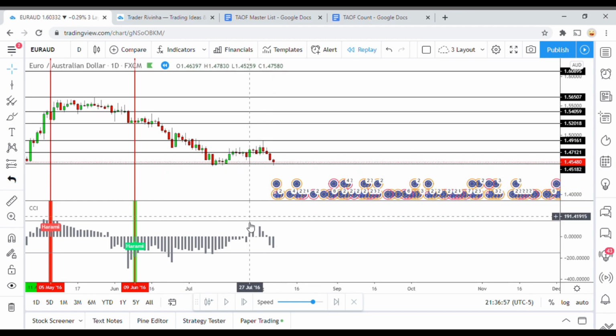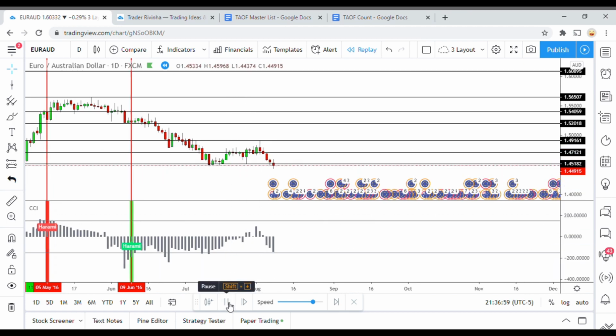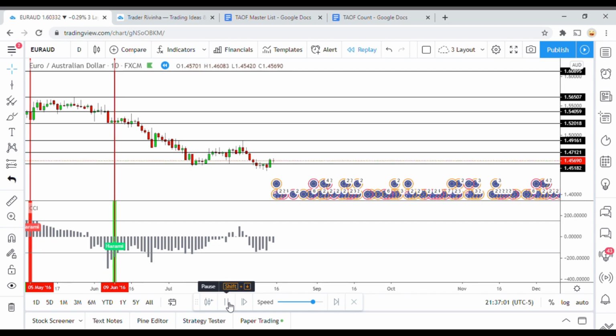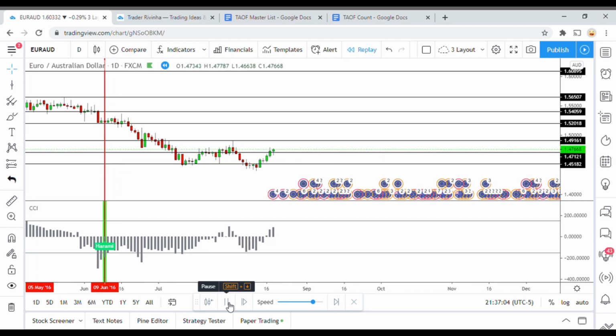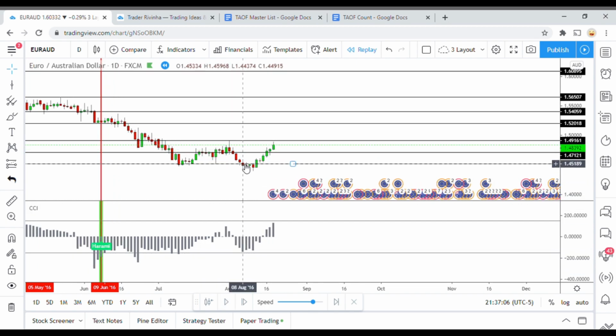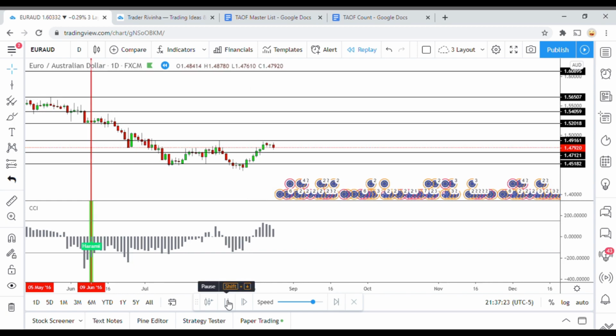So, now it's pushing down into it again. Wonder what it's going to do. Is it going to bounce, or is it going to push its way really strong down? So there you go. You see, as I was talking about a moment ago, pushed its way under it for a second, a couple of days, and then immediately blasted right back into that area, rejecting the downside zone, and now it's made a really decent push to the upside.